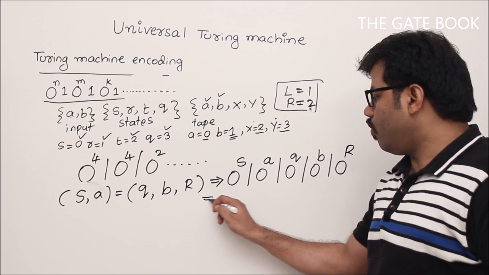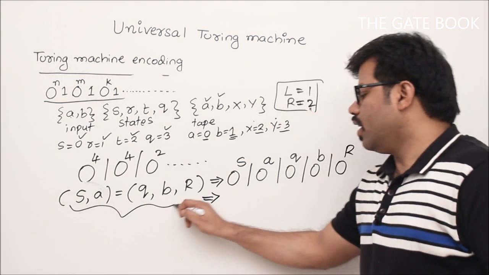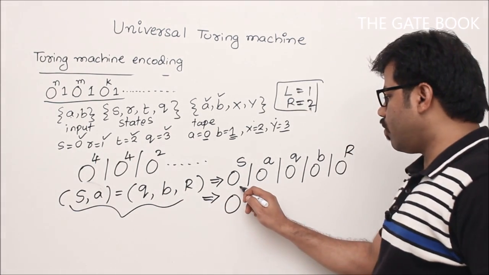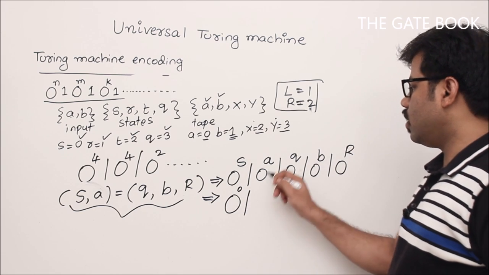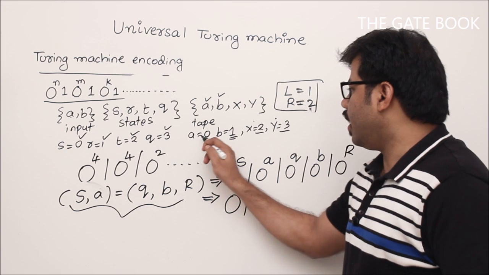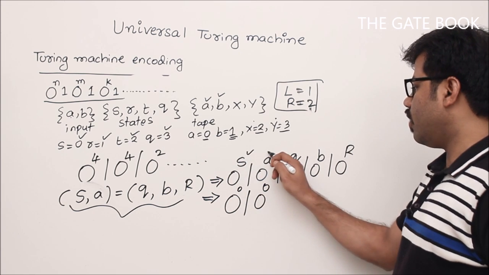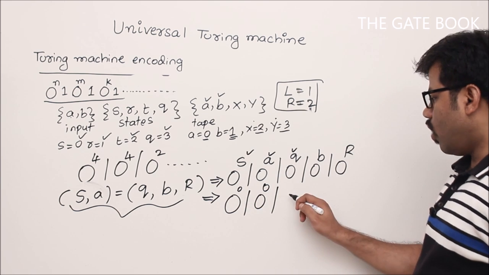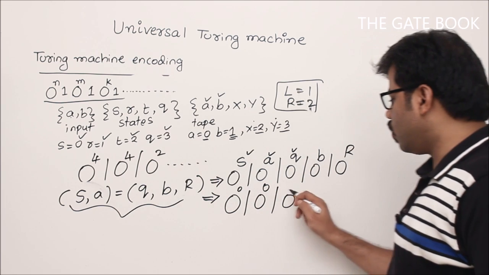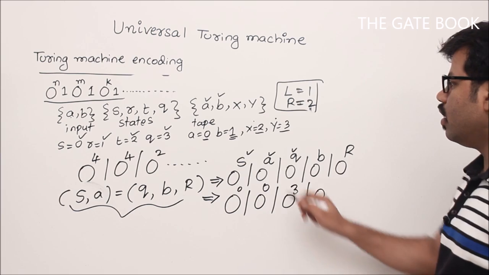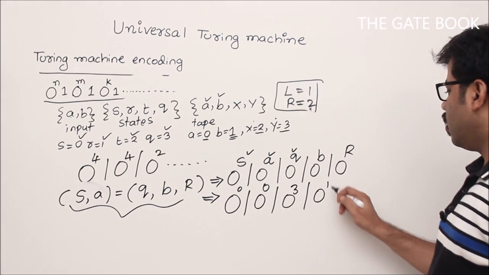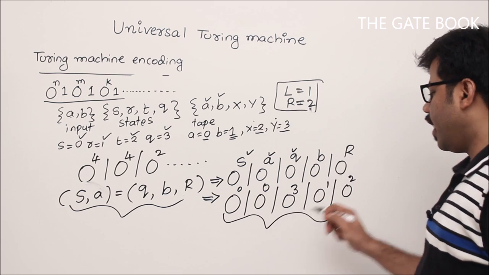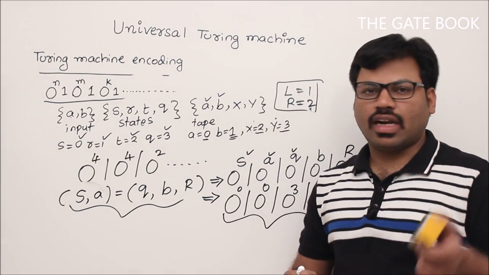Now you see how we are going to encode this kind of description. Whenever you have a description, write 0 power S. S is what? 0. Write 0 power 0. Now 1. Next 0 power A. What is A here? A is nothing but 0 power 0 for us. This is for your convenience, but at the end of the day this will be converted like this: 0 power 0, 1, 0 power 0, 1, 0 power Q. Q means what? 3. 0 cube, 1, 0 power B. B means 1. 1, 0 power R. R means 2, 0 square. In that way, I am going to encode all your descriptions, that is, the transition function.